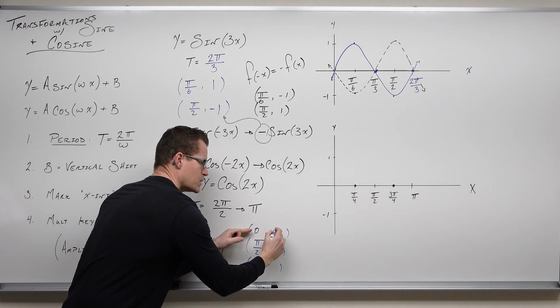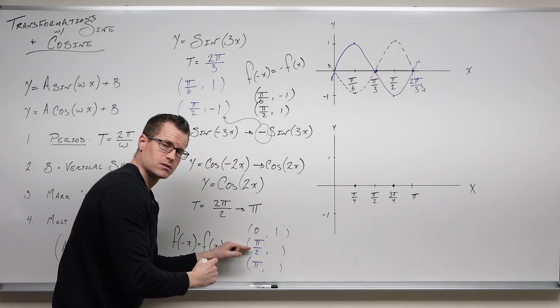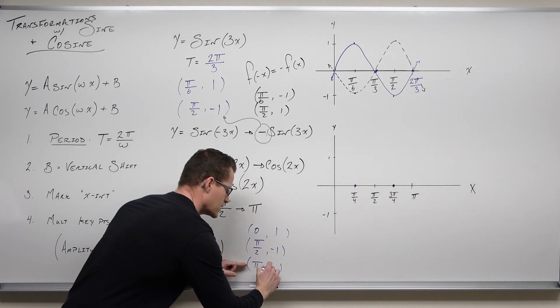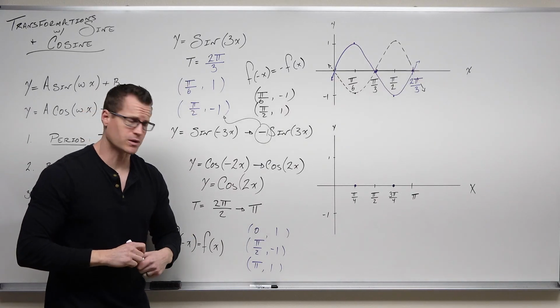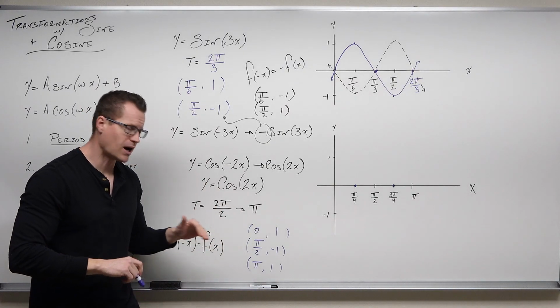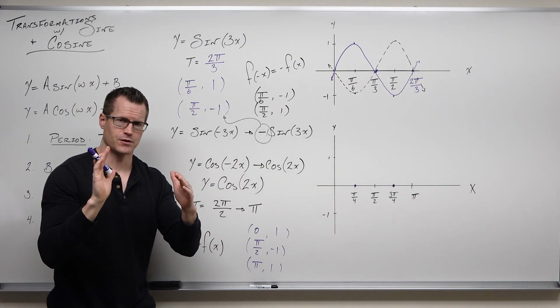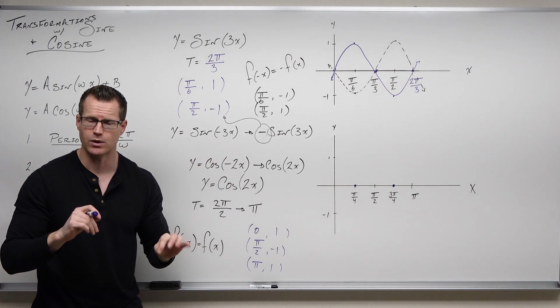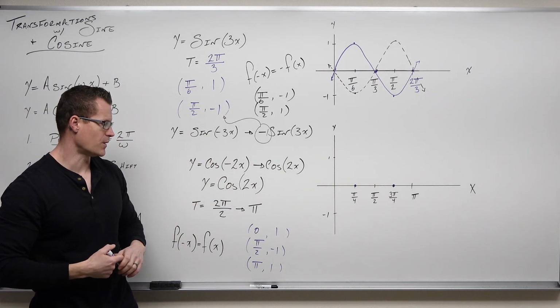So where we start has a peak of 1. In the center has a peak of -1, maybe a valley. At the end has a peak of 1. So notice what I'm not doing. I'm not just saying 0, pi over 2, and pi. I'm saying at the first part, the beginning of the end, we have a peak of 1, and in the center we have a peak of -1, or a valley at -1, a local minimum.